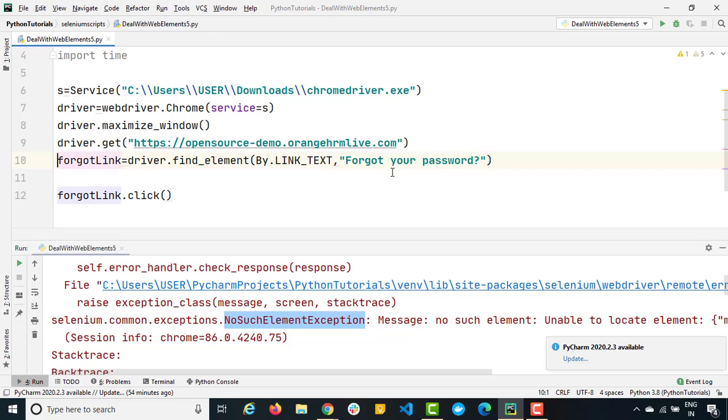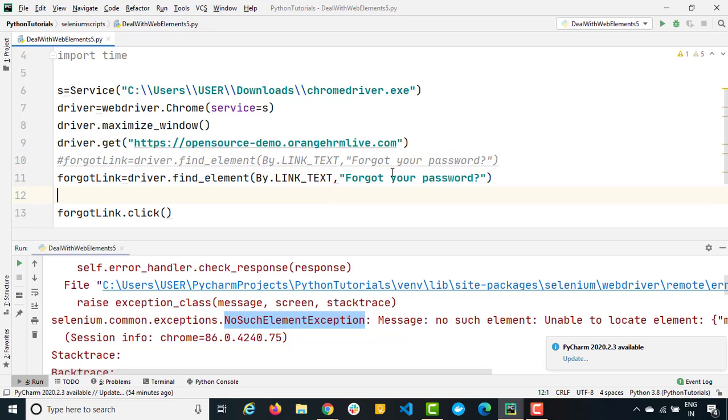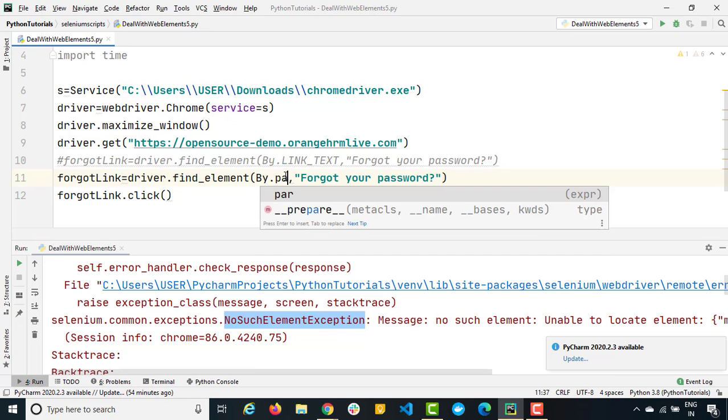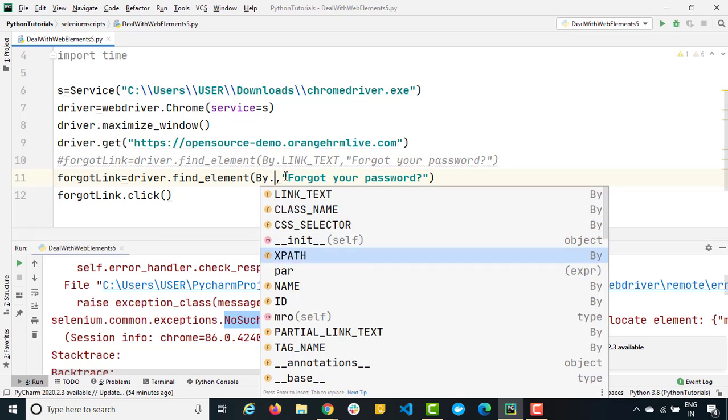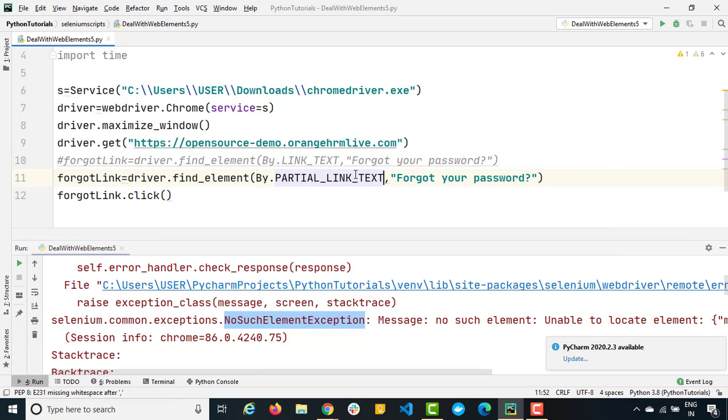Okay, so what I will do, I will comment this and I will just use it. So instead of link text, I will remove this and I will say partial link text. So you can see this, right? So partial link text is another selector where you just need to provide the partial link text.